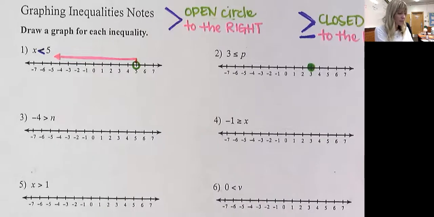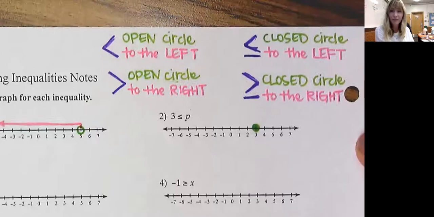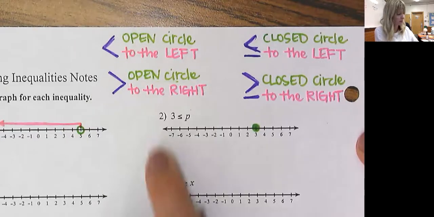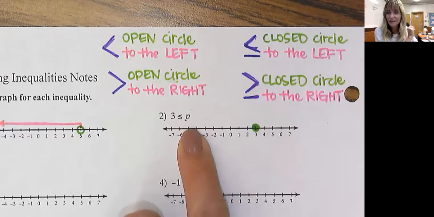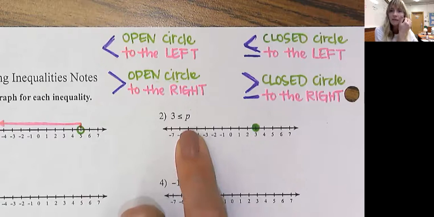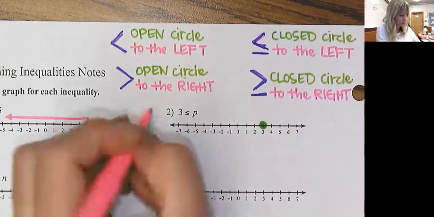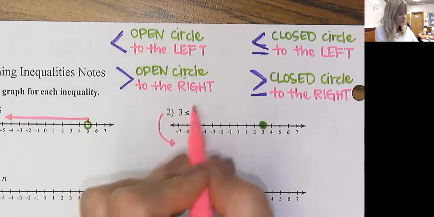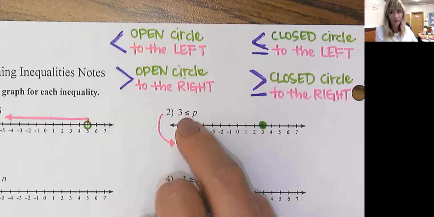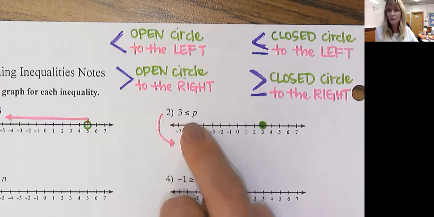Now there's one more really tricky thing that happens with problems like this, because people just want to match it up. And that makes sense. People look here and they go, hey, that looks like that, so it's going to be a closed circle to the left. Not so fast. Just like with our equations, how we always led with the variable, we need to do that with inequalities as well. And this gets a little bit tricky and a little bit weird. So I'm going to draw an arrow down here and tell myself that I need to flip this around. This is very confusing because now I think it's supposed to go to the left. This statement, if I read it out loud, says 3 is less than or equal to p.